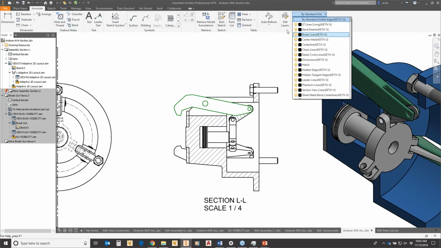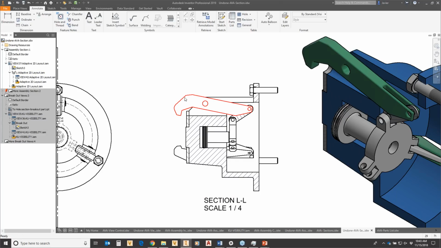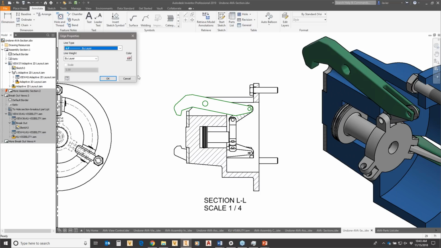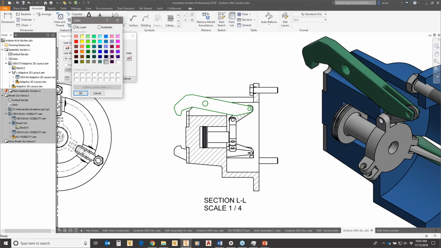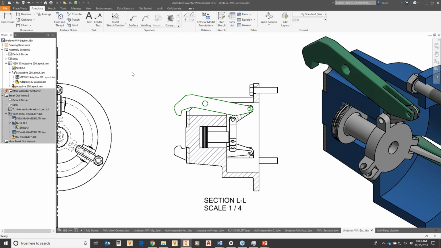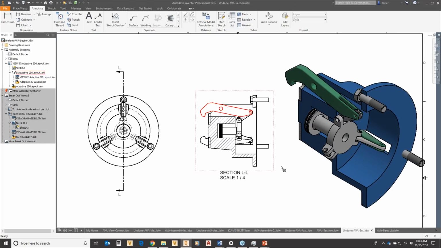If I want to maybe change some of the properties of the geometry, I can right click one more time and go to properties and simply just change the color or change the line type or maybe change the line weight. There's a number of ways to do that. So in this case, let's just change the color and just make it red, right? And when I click away, I see that one part highlighted in red. Okay, so component selection lets you do a lot.